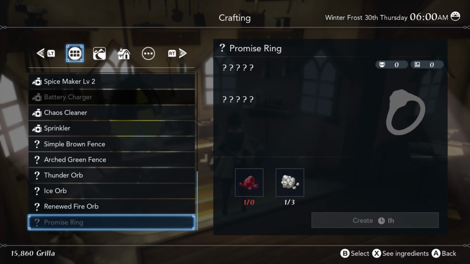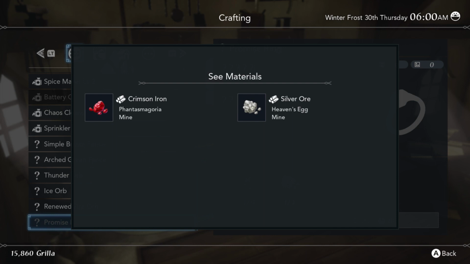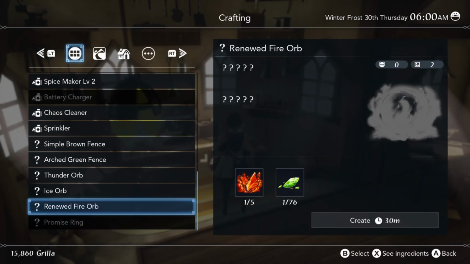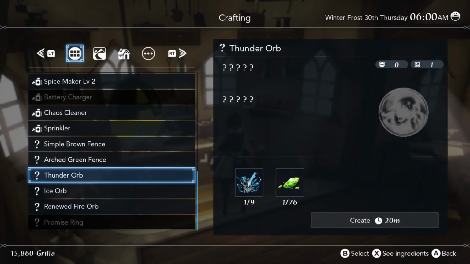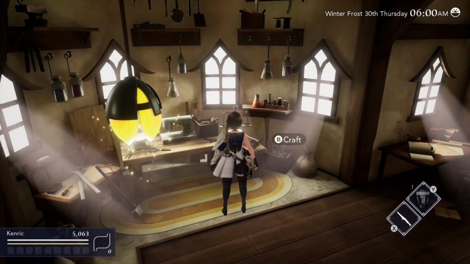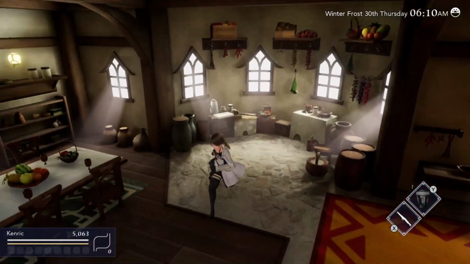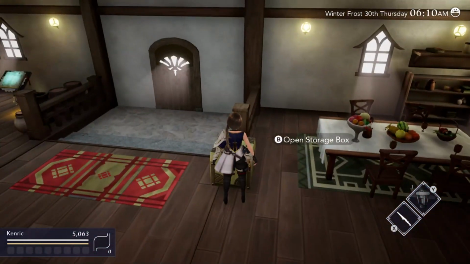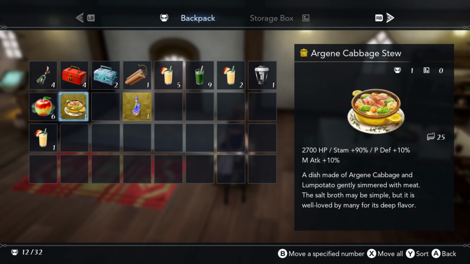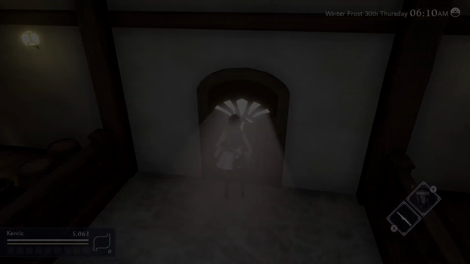Okay, requires... Is that red iron? Crimson iron. The crimson iron we need. I used it all for weaponsmithing. No, I don't mean that, to make thunder orbs. We've got enough of those. Do those orbs actually do anything? Maybe. Storage box. Okay. What am I doing? Why am I jumping up and down?